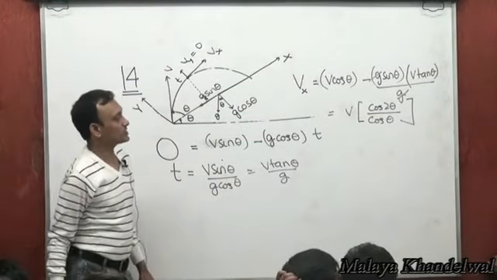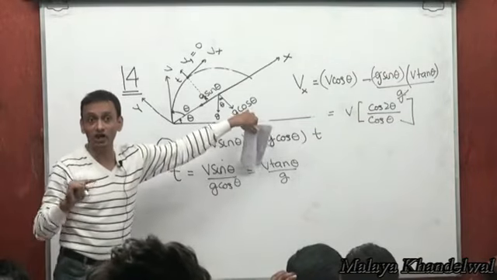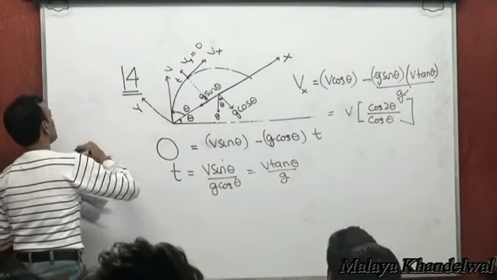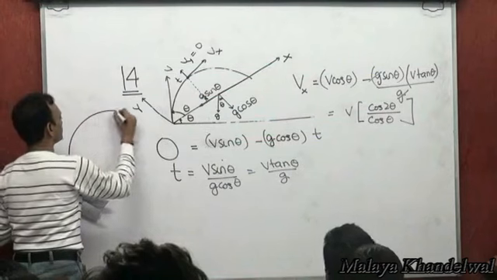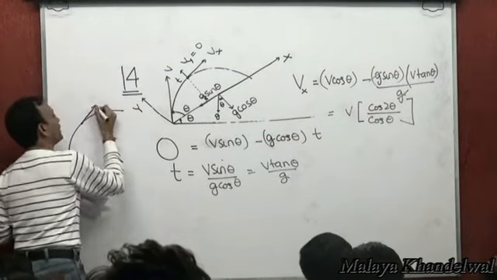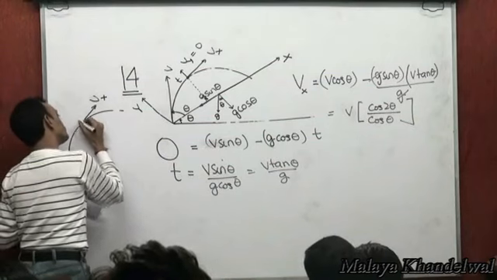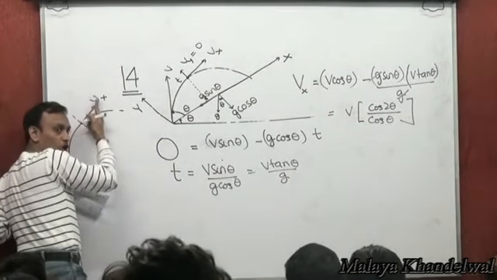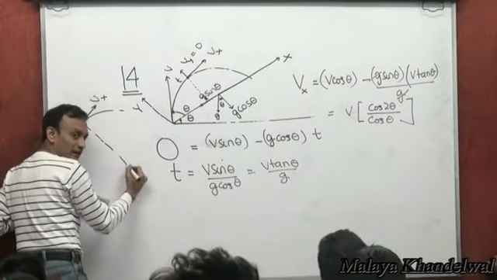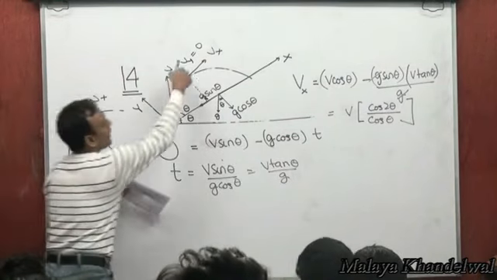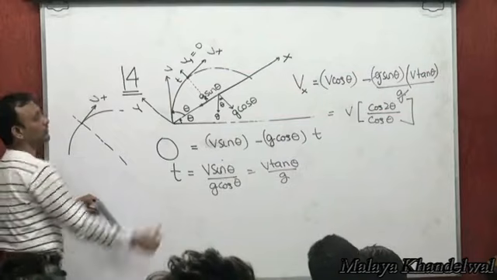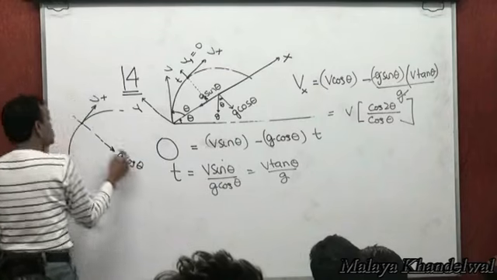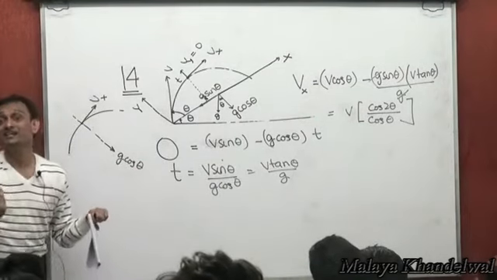Cos square theta minus sin square theta, cos 2 theta by cos theta, that's the horizontal velocity developed, right? Now realize that at the highest point, it has a tangential velocity Vx at this point, which is along the tangent to the path. This is the normal direction. That is the y direction in this case is the normal direction. In this direction, the acceleration, that is the normal acceleration, is g cos theta. And at this point, it's g cos theta that provides the required centripetal force.